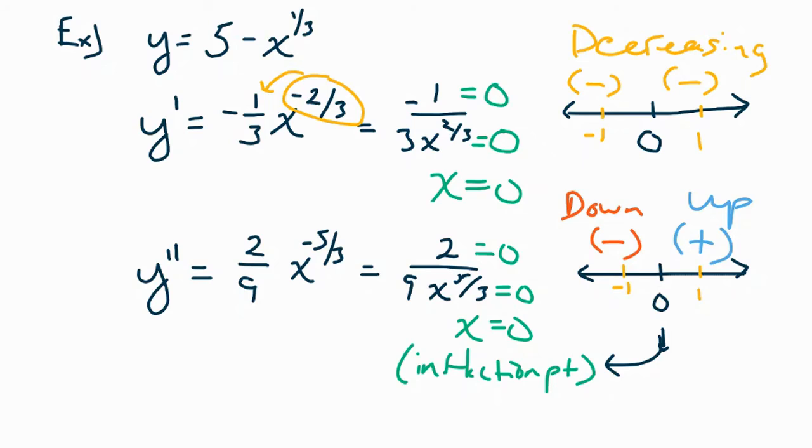And how did you do? This is a tough one. Sometimes it's hard to get your pencil to even draw this concave down, then concave up. And look, you're always going down. It's always decreasing. What did we just graph here? We graphed y equals 5 minus x to the 1/3. This is an interesting and special function, but we were able to analyze it completely with derivatives. And by the way, x equals 0 is an inflection point, but it's not a maximum or minimum.